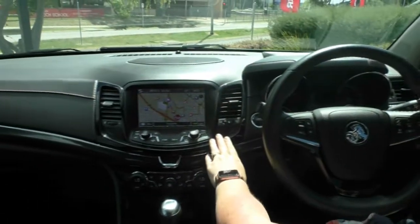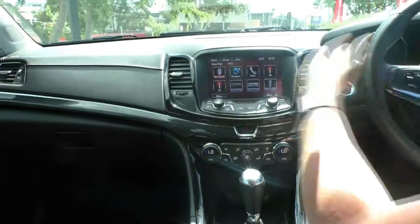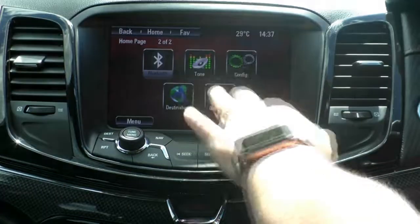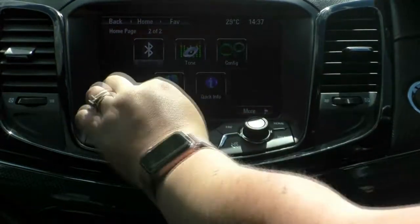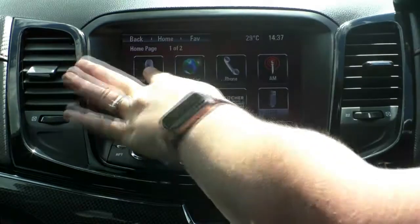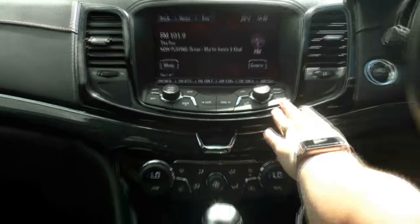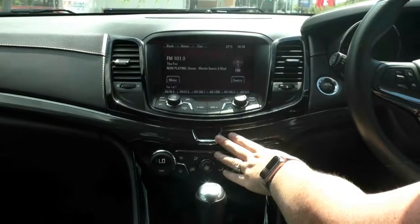Moving to the centre of the vehicle, you do have AM/FM radio, Pandora, Bluetooth, sound settings, destination, and phone. We're listening to Fox FM at the moment. You've got all your hard buttons so you can change it all through — AM, FM, and volume. You've got your hazard lights down the middle. In the centre of the car this has dual climate control — at the moment both sides are on low because it's 33 degrees, so we need to get the car quite cool.